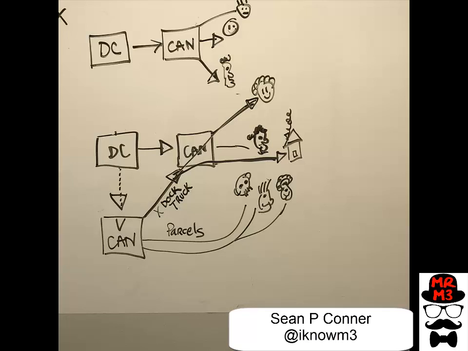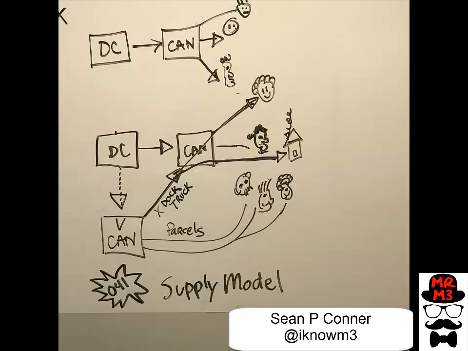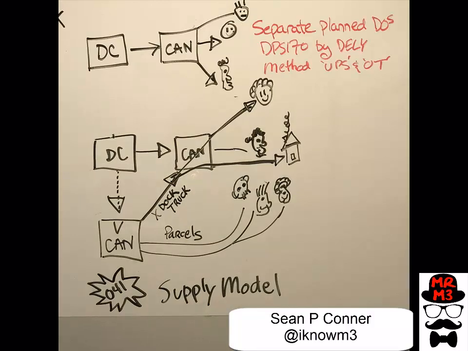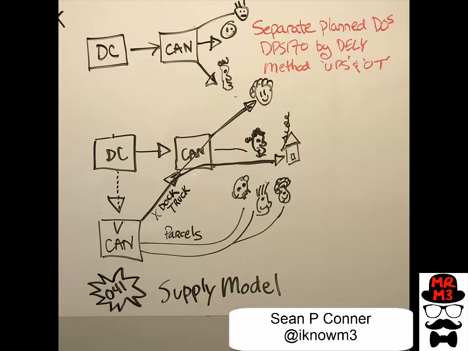Now our warehouse, we're going to use 041, the same warehouse I've been using in my warehouse setup. The end result is we want to separate all the planned distribution orders—that's DPS 170—by delivery method: UPS, our truck, and actually instead of our truck, I think we're going to use LTL.